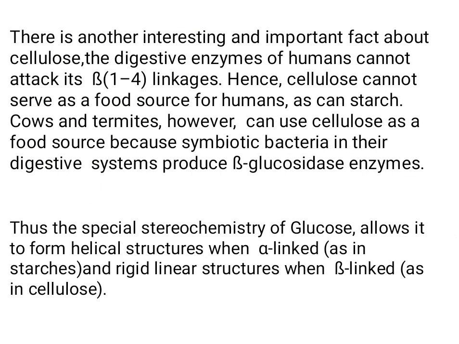There is another interesting and important fact about cellulose. The digestive enzymes of humans cannot attack its beta-1,4 linkages. Hence, cellulose cannot serve as a food source for humans, as can starch. Cows and termites, however, can use cellulose as a food source because symbiotic bacteria in their digestive systems produce beta-glucosidase enzymes.